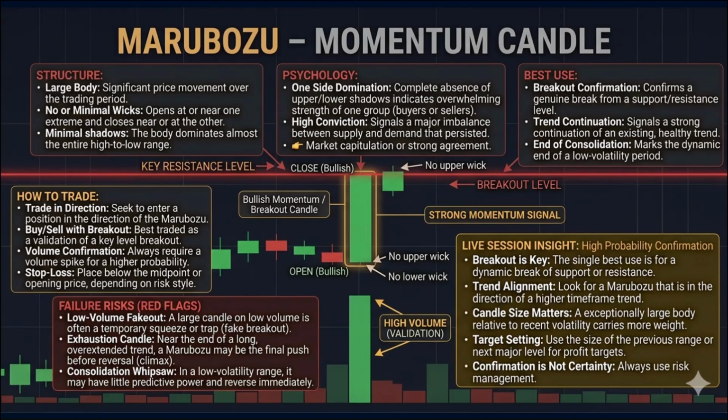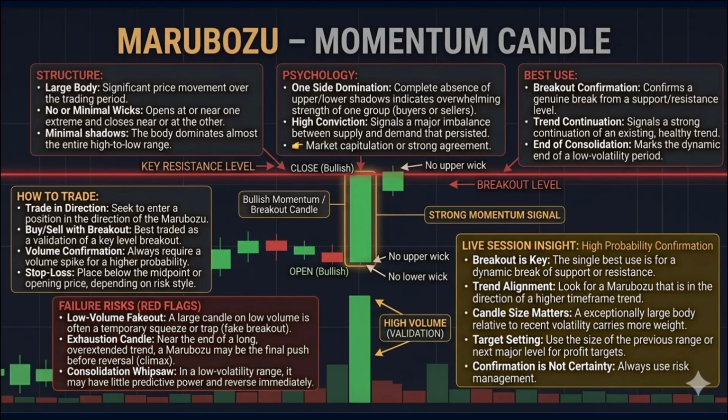After consolidation, this usually happens after a tight range or a consolidation period. The larger the Marubozu candle relative to recent candles, the more significant the momentum shift it represents. You should always see this with a volume spike and high relative volume. There can be a gap factor as well. In fast-moving live markets, prices will often gap in the direction of the Marubozu on the next candle. So traders should look for a minor retest of the Marubozu close as a high-probability entry point.